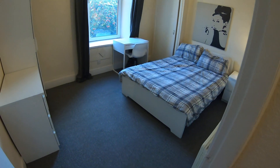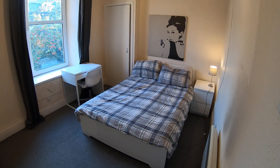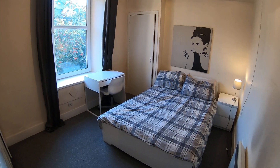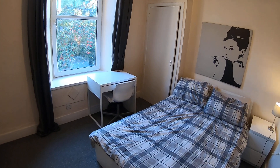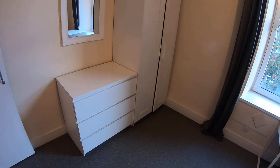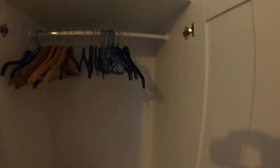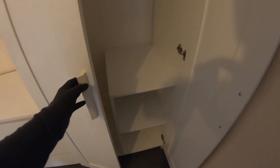Starting with the first door, this takes us to the bedroom. In here you've got your double bed and bed frame, bedside unit and bedside lamp, a desk area for work or study and a desk chair. You've also got a three-drawer chest of drawers, a wall-mounted mirror, and a freestanding double wardrobe with a pole fitted for hanging clothes and some shelves at the bottom.